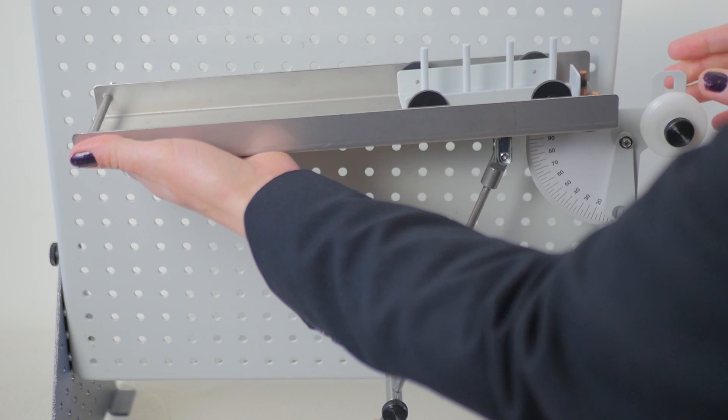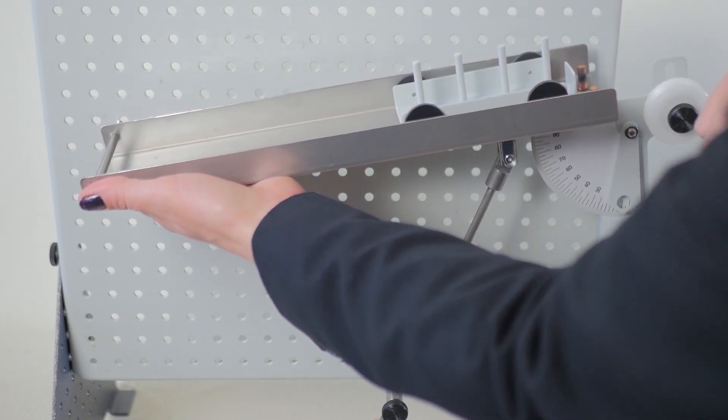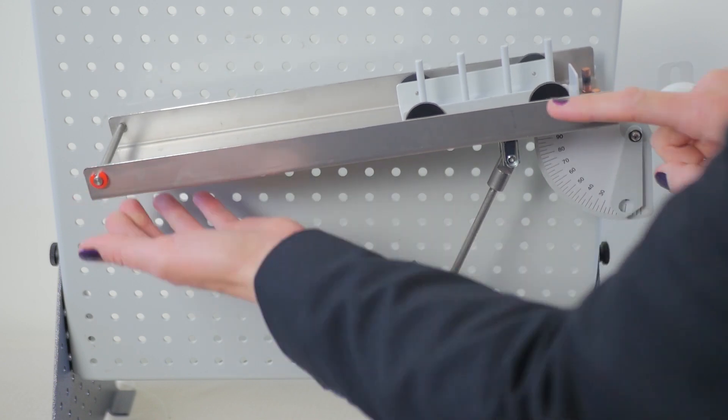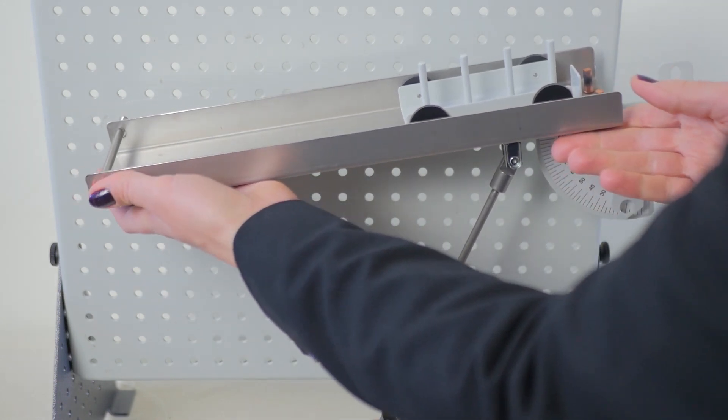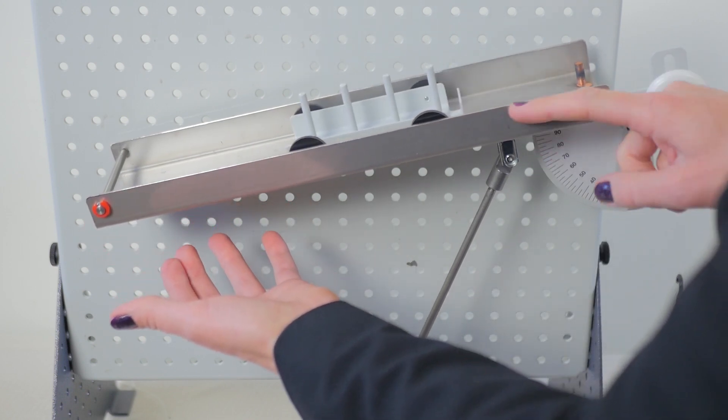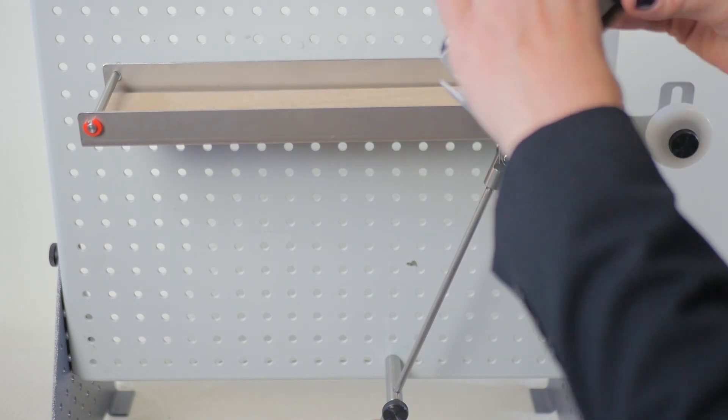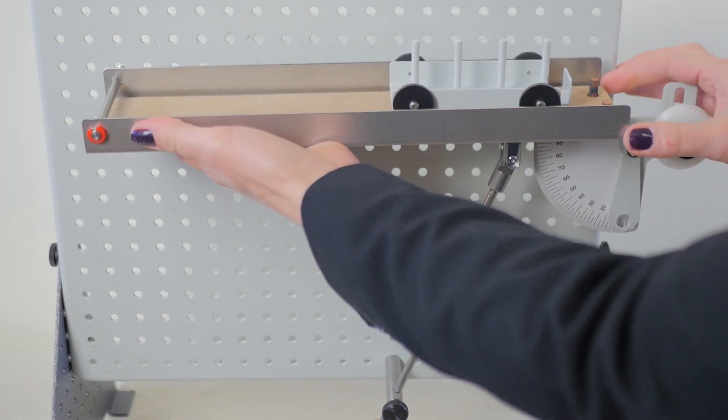Here I've got it set up with metal on metal and I've put the sled on the far right. Now we slowly tilt the frame in 2.5 degree increments. You will see at what point the static friction breaks as the sled slides all the way down the plane. Like we did before you can repeat with wood and plastic so you can compare the results and draw your conclusions.